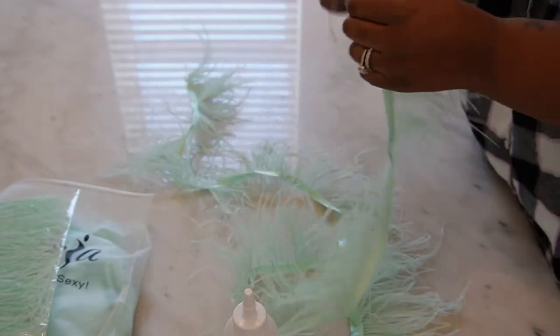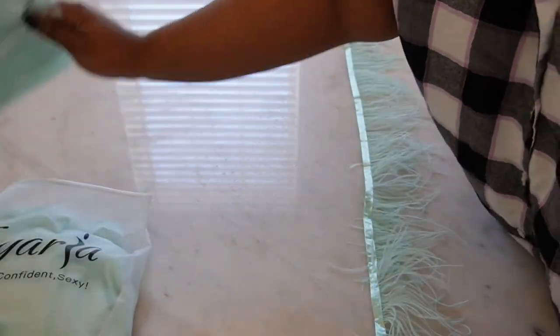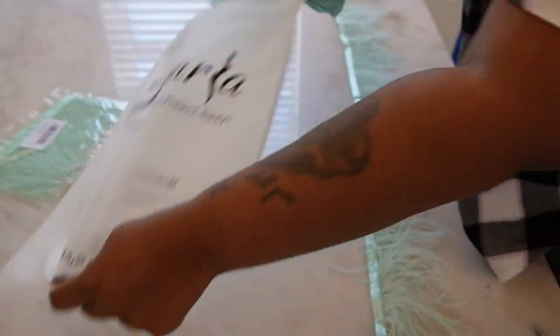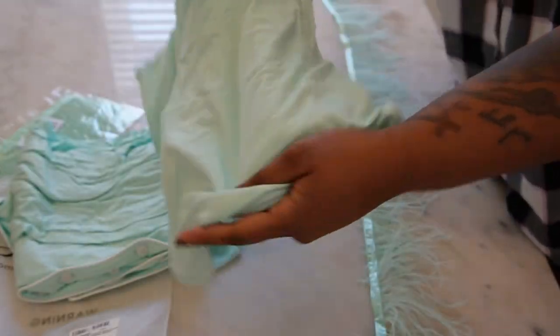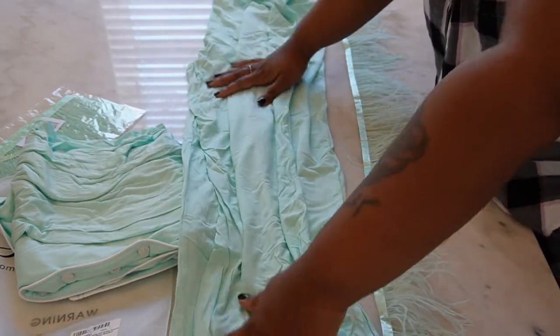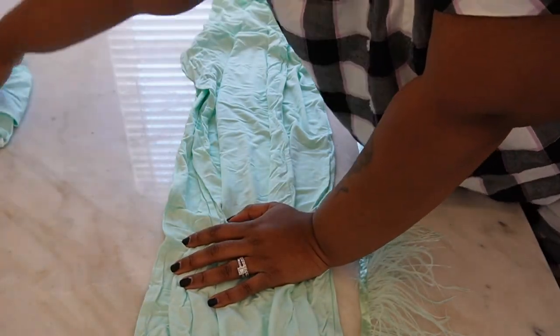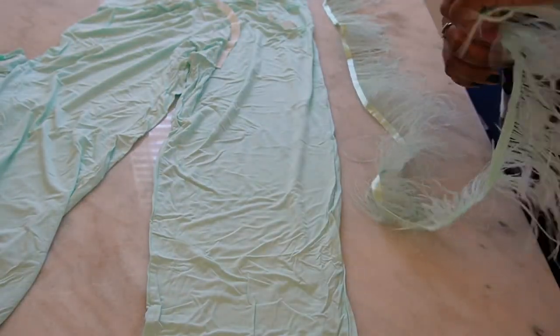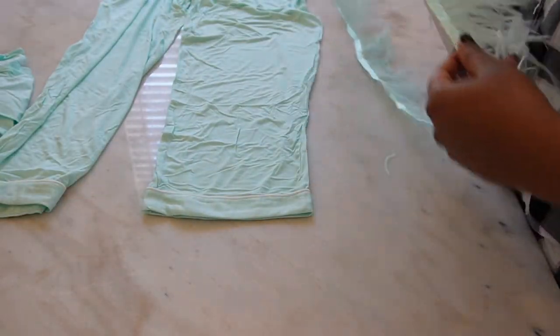I had originally put the pins in there to kind of help with folding over the feathers. But right now, I'm just measuring it out to see if I want to double up the widths or if I just want to use a single width, just to see the dramatic of it all. I wanted it to be as feathery as possible as a sleeper pajamas, without just looking so sparse. I originally thought about doubling it up, and that's why I had the pins in it, but I just wanted to make sure.